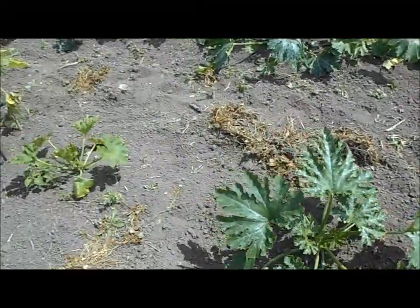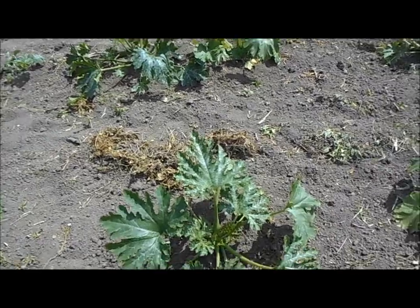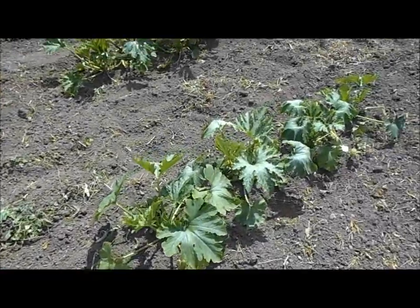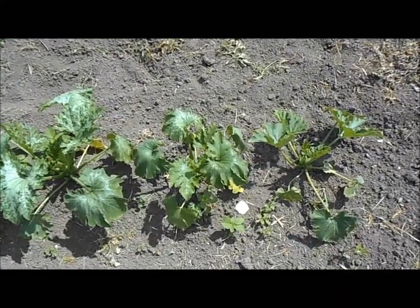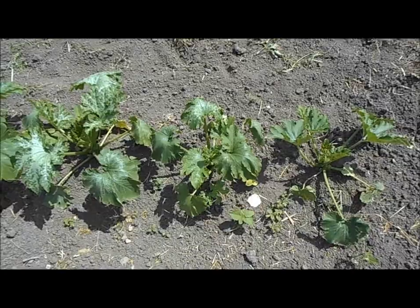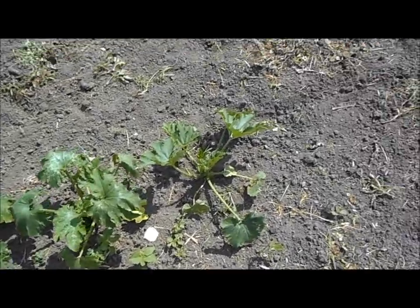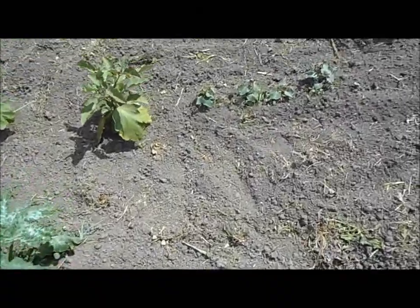Okay, right here is more squash. Like I said, we have a variety pack, and so we're going to have zucchini, we're going to have yellows, we're going to have all kinds of different squash, which we love. I like to take squash and grill it over charcoal. We just like squash a lot. It's one of those nice, easy things to grow and taste good.